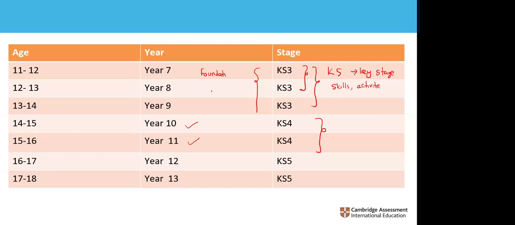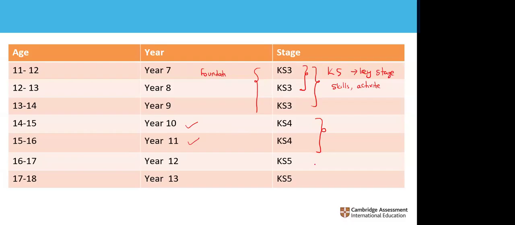A case in point, in case it is math, you'll find that at year 7, year 8, and year 9, these children are looking at maybe algebra, fractions, because they are going to find those given topics at year 10. So the serious syllabus coverage will start from year 10 and year 11, but it depends on how the school has planned. So for you as a teacher, you can plan early and say, maybe for me, I'll begin my syllabus in year 9, but at year 9, I make sure that I bring in the foundation course first, then the basics that these children need to know, and then I build up from there.